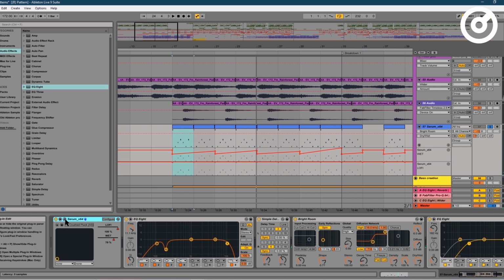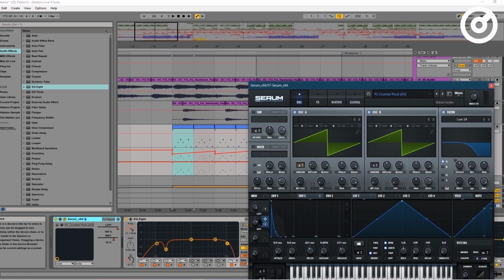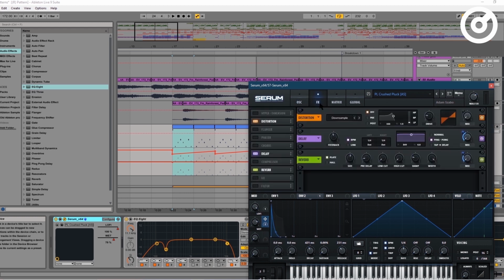Now if I open up the patch, you can see the Serum patch. This looks like it's come from a preset, the Crushed Pluck preset. Down here I've got a mod built set up for the dry/wet. This has probably just come from the preset, I imagine. It looks like this is controlling two parameters, and if I go into the effects, it's controlling the delay and the reverb. So it's just giving it more space. I'm slowly opening this up every, what's that now, 4 bars or so, just to give an extra little bit of space.